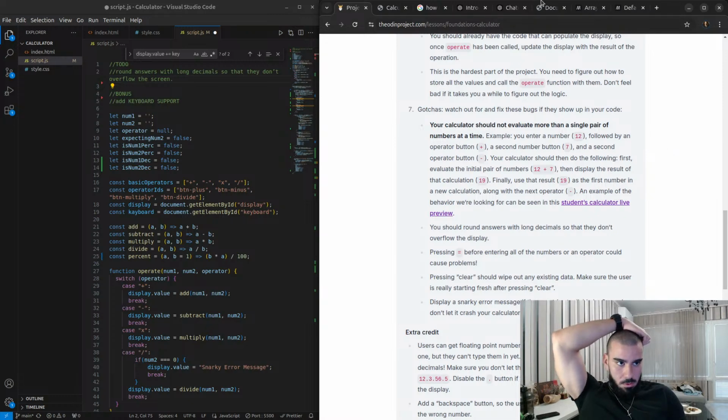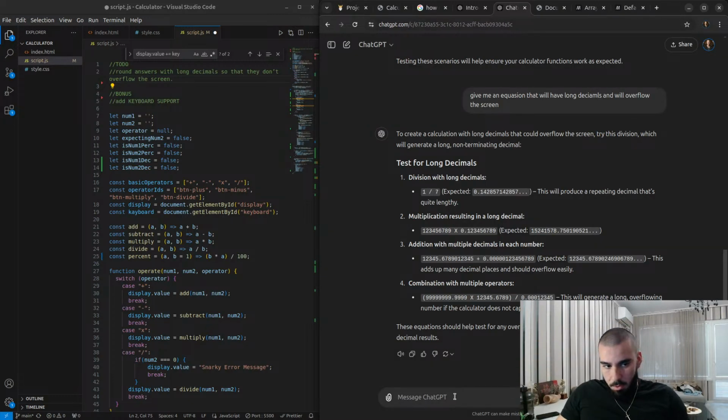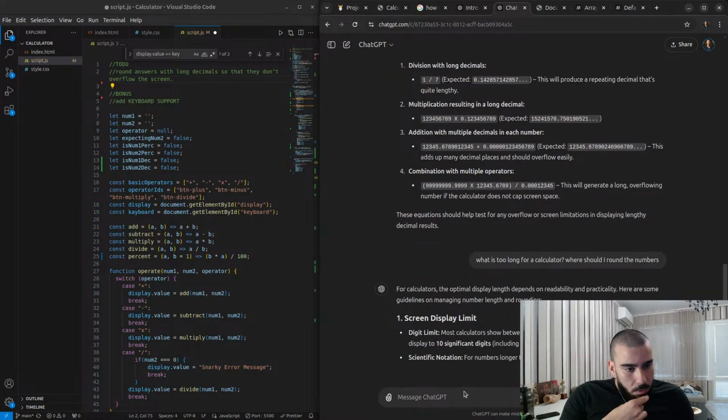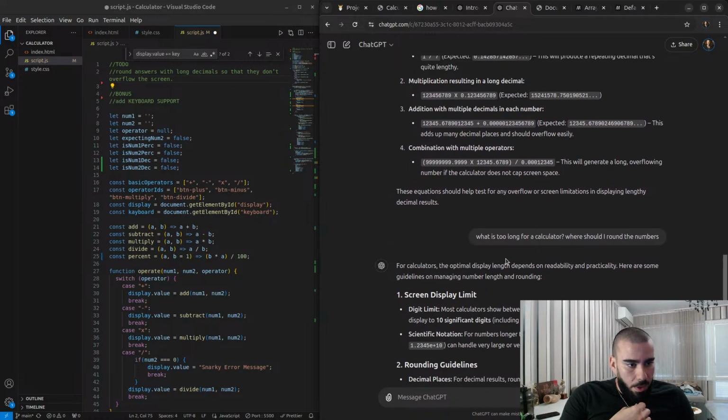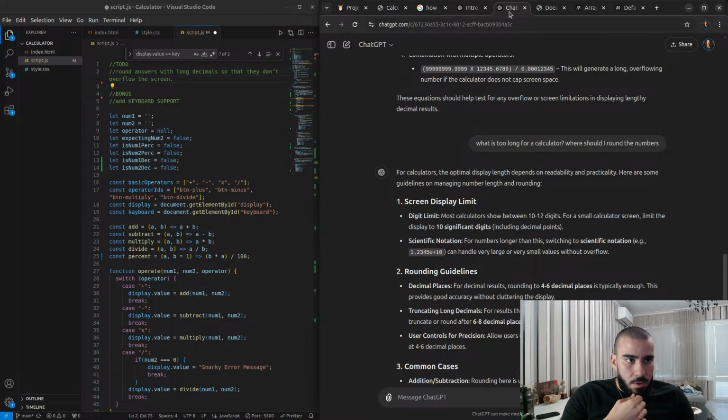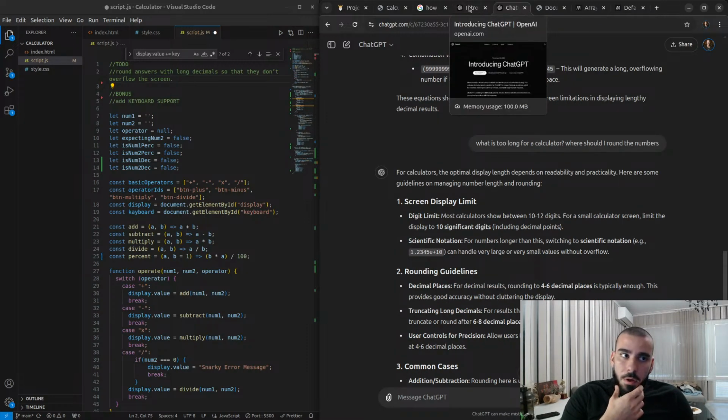I'm not sure. What is too long for the calculator? Where should I round the numbers? For calculators, the optimal display length depends on the readability and so on. 10 significant digits.